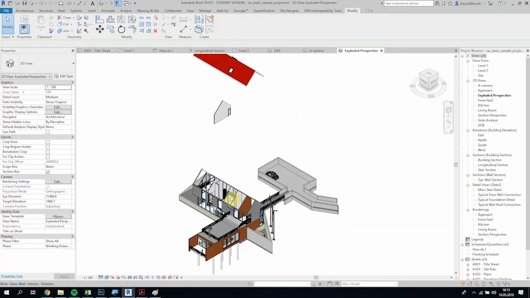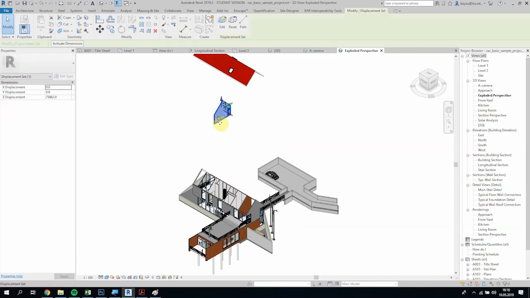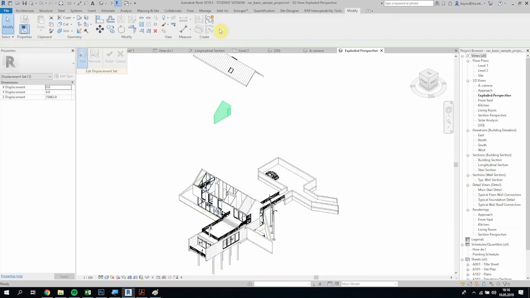Are we going to do everything for all these walls one by one? Of course not. It is very bulky work. So when you click the wall you have already displaced, there appears in the modify menu edit. Did you see this edit? Click on that.